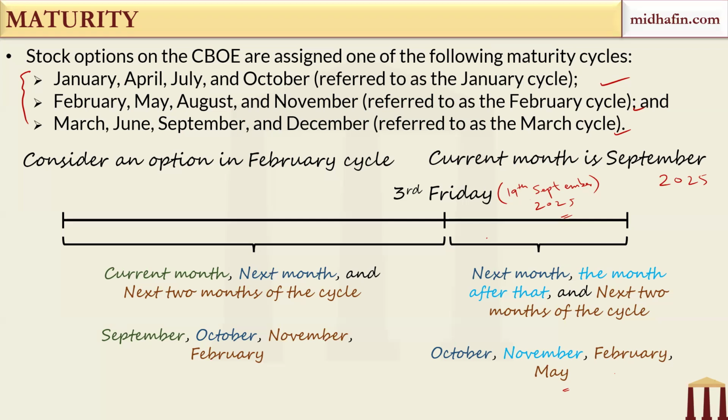Also, sir, what is the significance of this cycle? Will it be possible to demonstrate through an example? Yes, I'll explain the significance. Again, as we discussed, the significance is basically providing traders and investors with short-term as well as long-term options, injecting as much liquidity into the market as possible. That is the whole idea. We'll take two more examples to make it more clear.